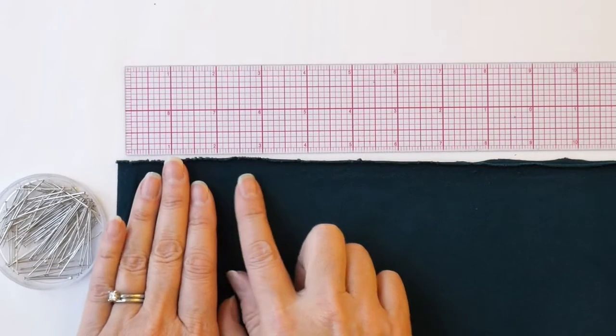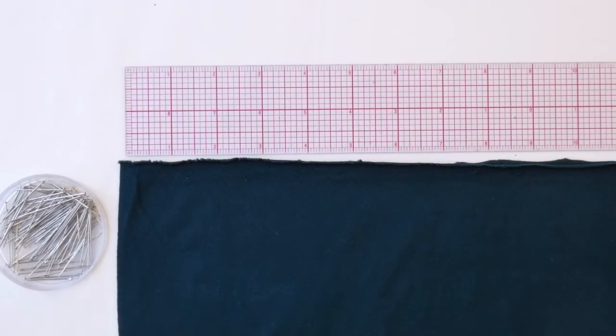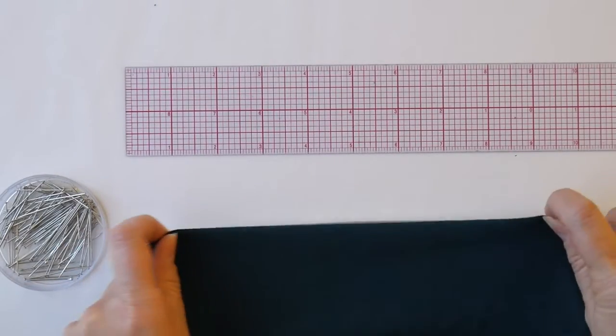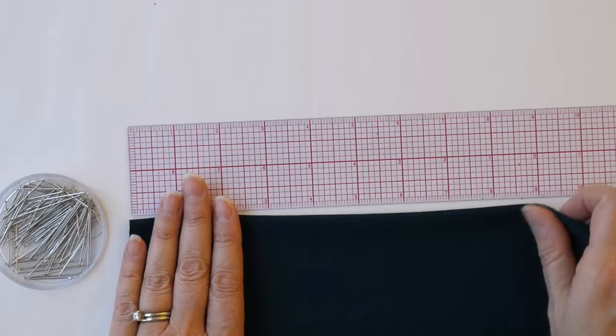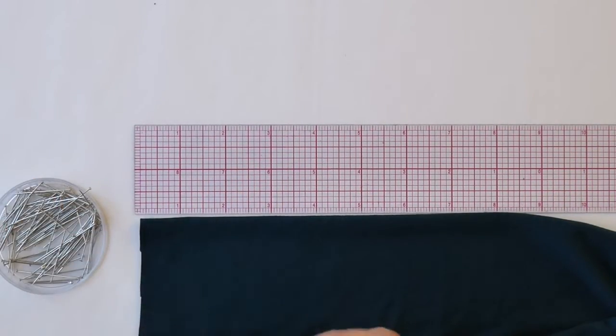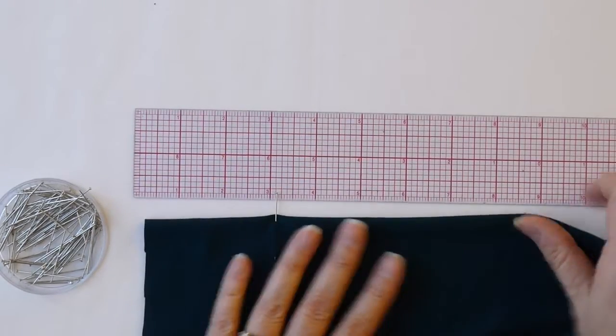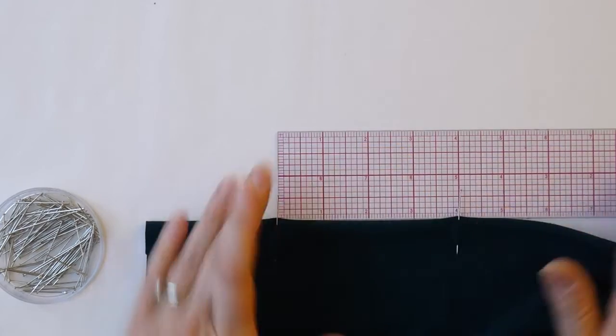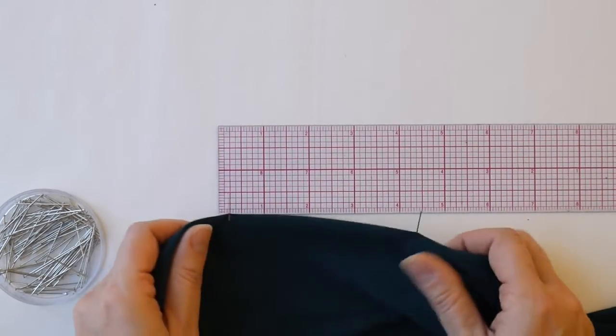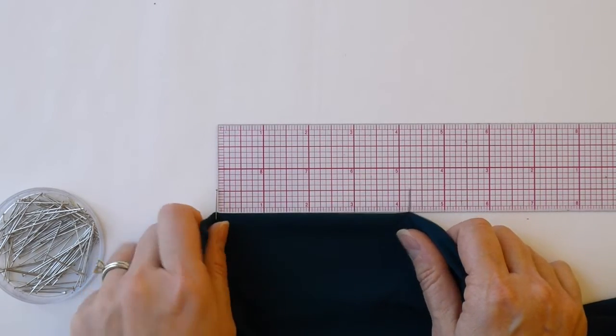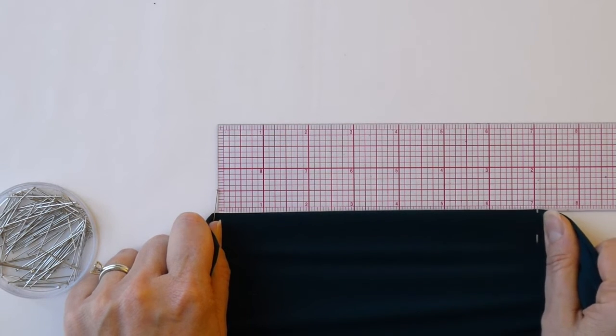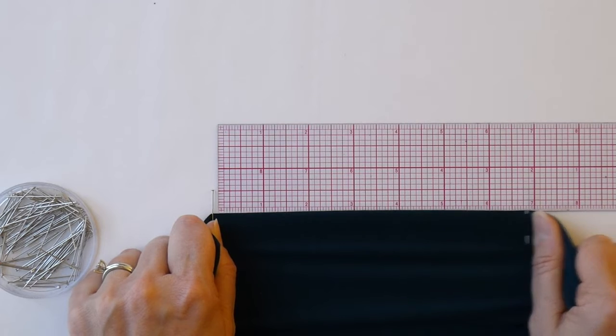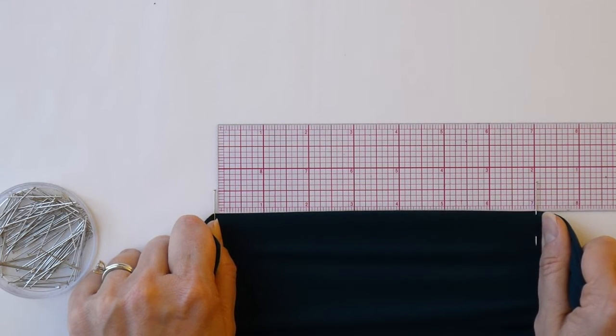I've turned my fabric around here, my selvedge edge is here now and my cut edge is here. Once again, you're going to take a single layer of your fabric and fold it down about two inches below the selvedge edge this time. With the fabric relaxed, you're going to place one pin that is three inches away from the cut edge and then four inches away from the first pin. Once we have that in place, we can grasp the pins, one in each hand. The first pin goes at the zero point of the ruler and you're just going to stretch your fabric comfortably until it reaches a certain stretch to number. My lengthwise stretch ratio looks like it's going to be exactly the same as my crosswise stretch ratio. It's stretching very comfortably to seven inches.